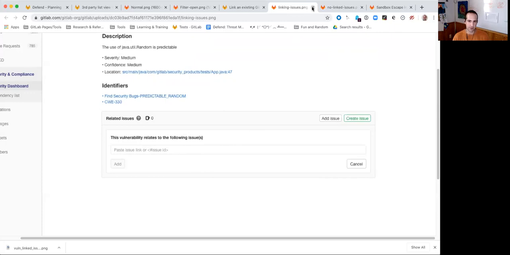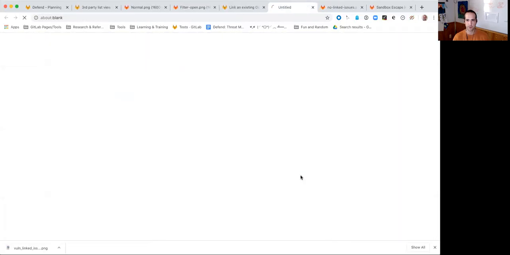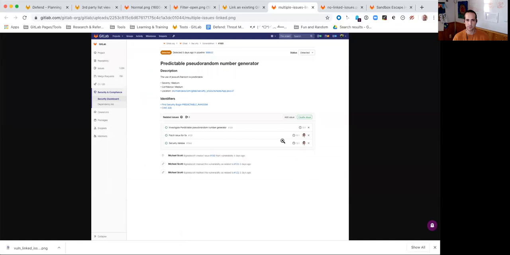Now, behind the scenes, there is actually a unique relationship between what you're going to get from the create issue versus these related issues. And longer in the future, we plan to make some distinctions around the workflow and the behaviors. But for now, it's just going to look like a list of issues.